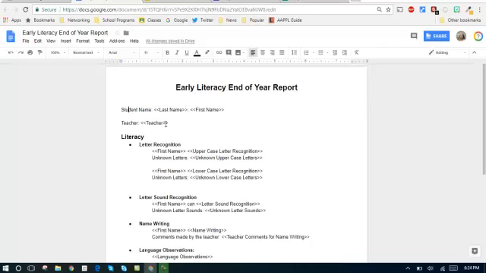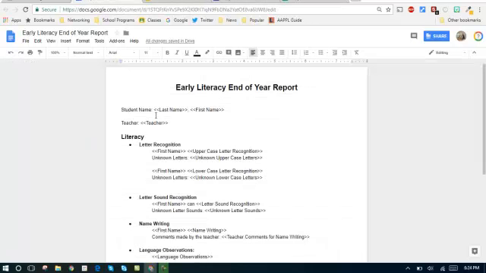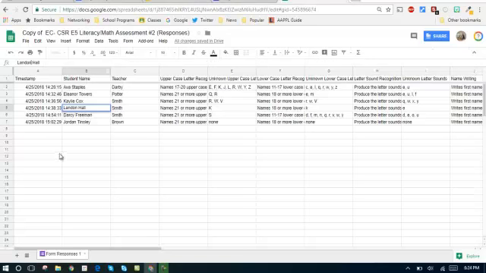And you'll remember from the previous video that in order to pull information from a particular column in a Google Form, we have to create tags in our template by using the greater than and less than symbols with the heading or the column title in between those tags. So if you look at my template, I have last name and first name, but my data has been collected where I have student names together. So what I actually need to do now that I've collected all of my information is split this column into first name and last name.